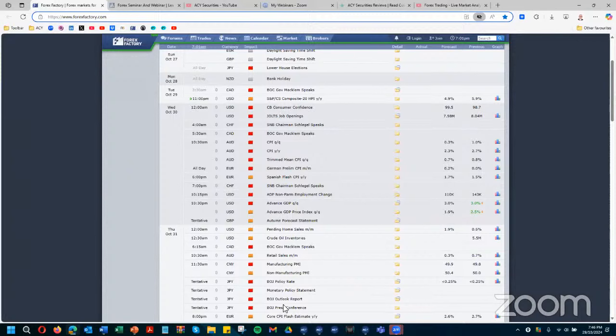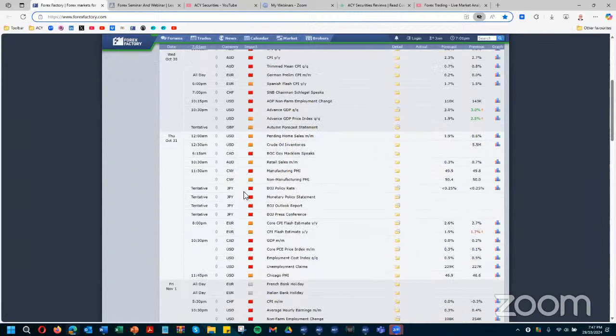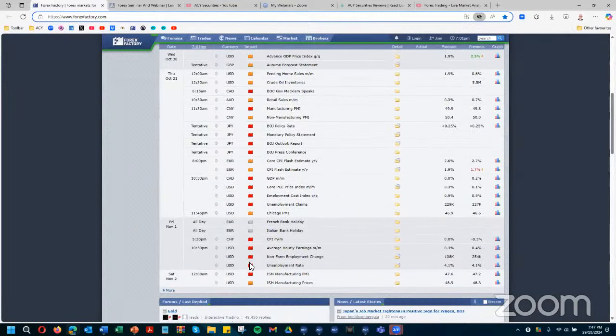So we'll just have to be patient, see what comes out, see where the price is at a nice area that you would like to trade at. Okay, so be patient with the news. And of course, be very patient with the BOJ policy statement Thursday afternoon, and of course, the job figures on Friday, okay?